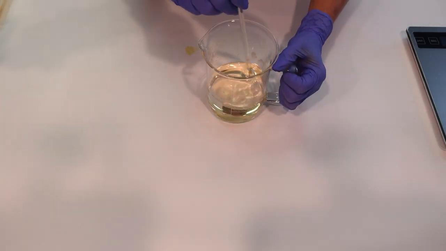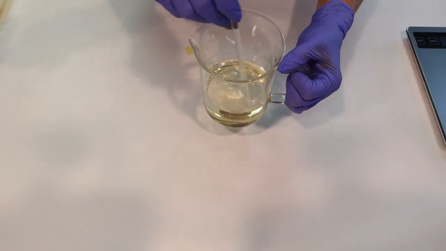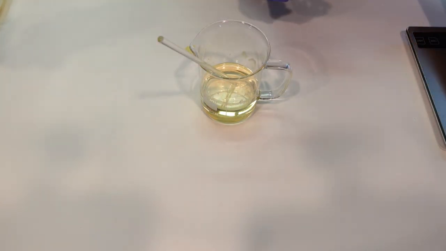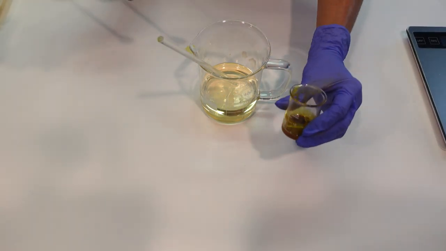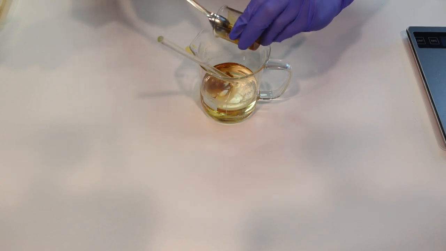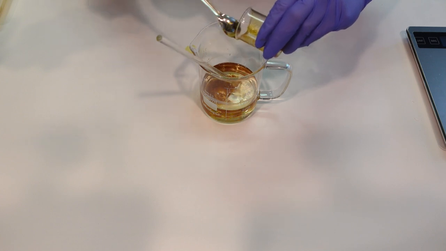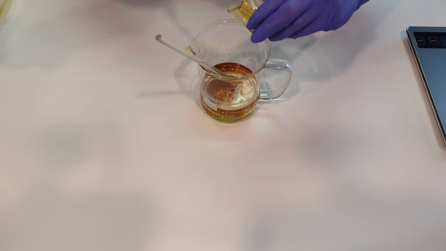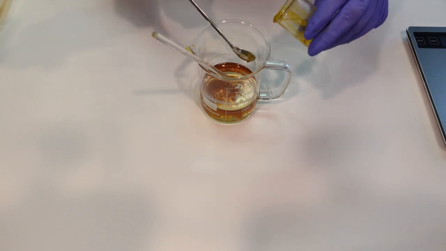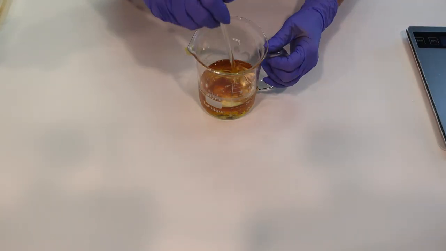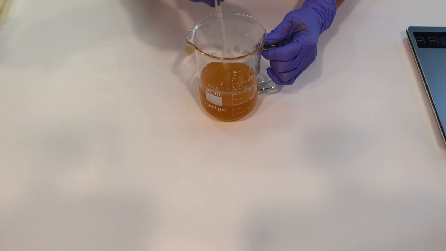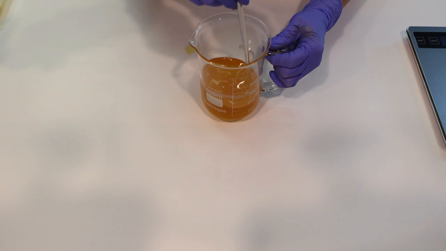Alright, so everything is melted down. Like I said, this has gone completely transparent - you can see right through it - but it won't set up that way, it will set back up that opaque white. Then what we're going to do is add in the bee pollen powder and the turmeric infused apricot kernel oil and give this a good stir. We're sitting at right around 150 degrees Fahrenheit. This also contains a little bit of that fragrance oil as well. We're going to give that a good stir to combine, and as you can see we're getting some nice color from that bee pollen powder and the turmeric. That'll look really nice pale yellow when it's all set up.